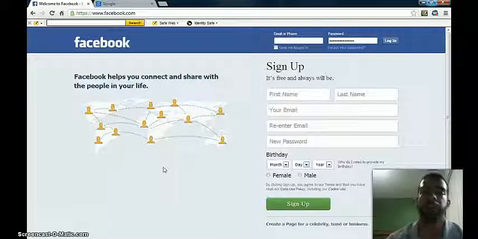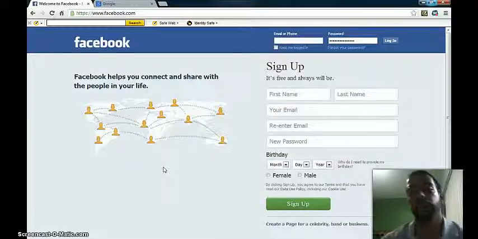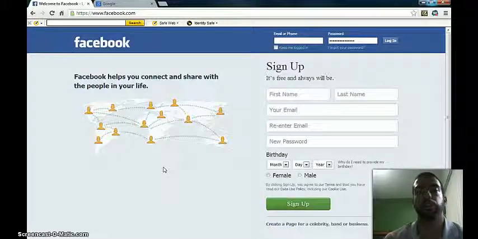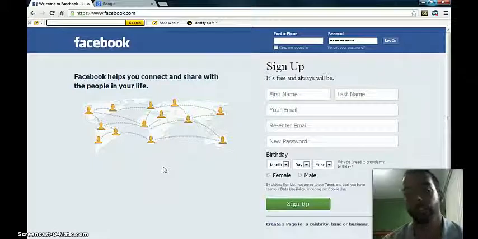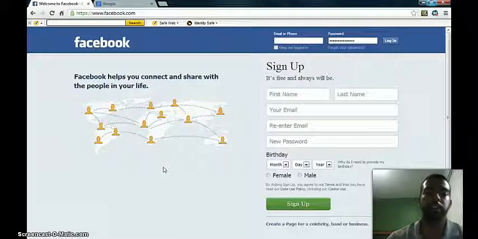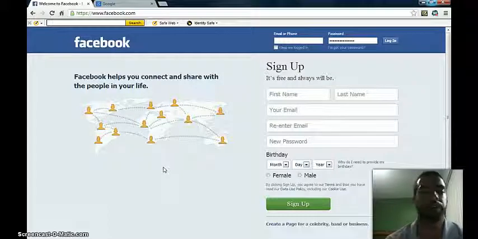Alright guys, so you should be inside your desktop already if you downloaded Upcrack correctly and then loaded it onto your computer and ran it successfully. Now this little trick I wanted to show you guys is just to prevent you and make you aware of what's out there. This trick can show somebody the password of your Facebook or Twitter account or anything that you have saved in your laptop or desktop.